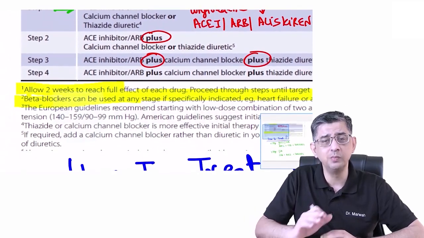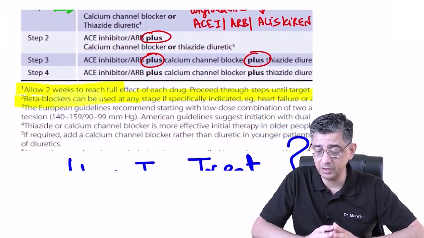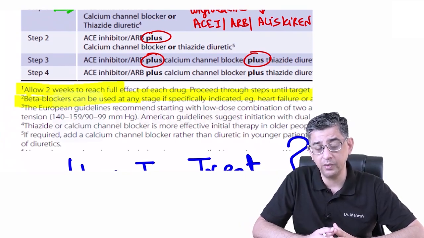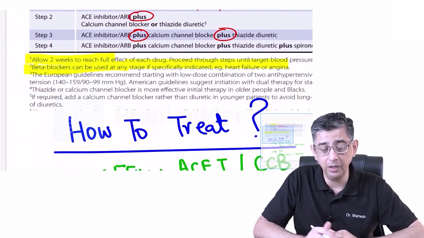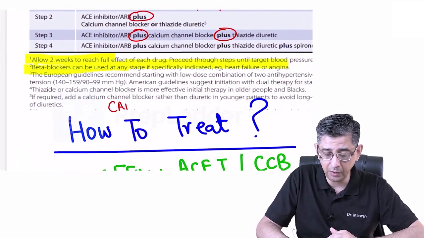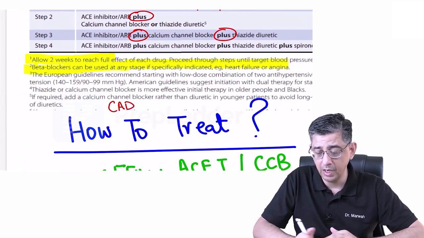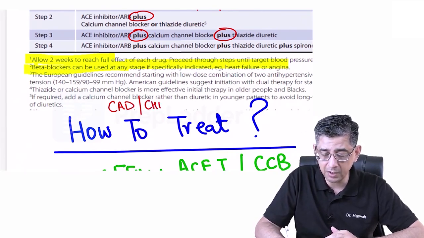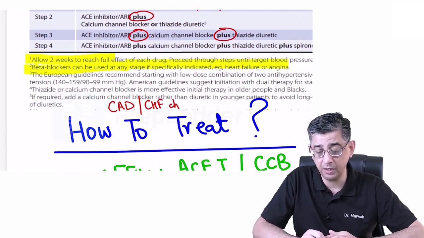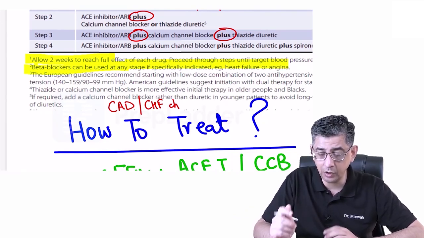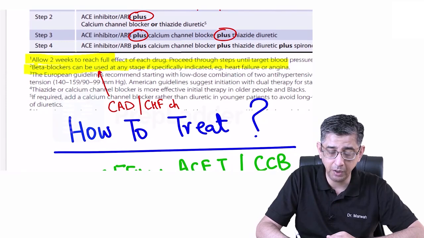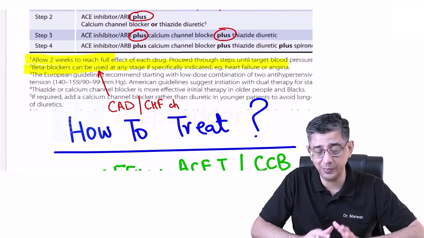And when would you like to use beta blockers? I want to say that especially if a person is having coronary artery disease, the main usage of beta blockers with respect to hypertension would be if a person is having documented coronary artery disease, and even if he's having chronic congestive heart failure. I repeat once again: chronic stable angina, two chronic words coming up, chronic stable angina, chronic congestive heart failure, that is when beta blockers can be added at any stage per se.